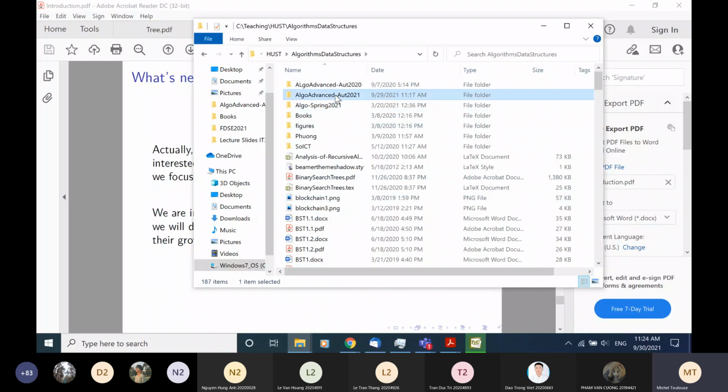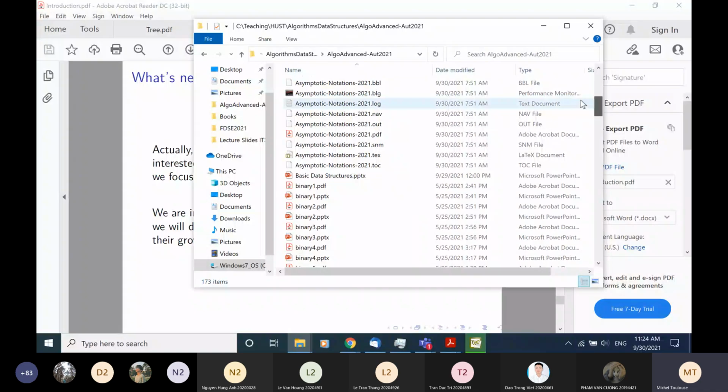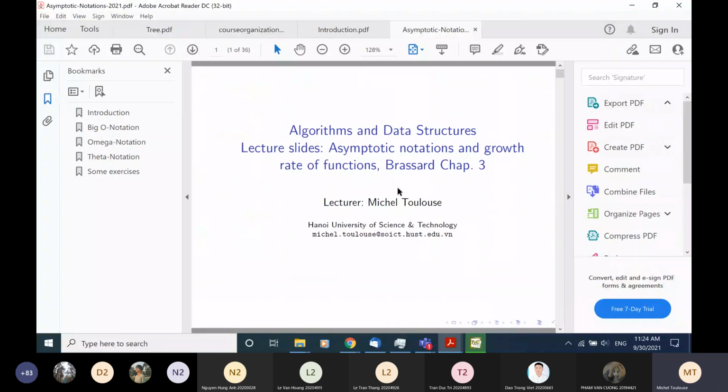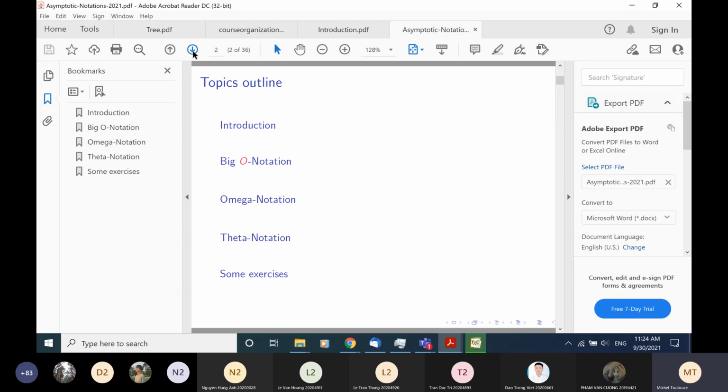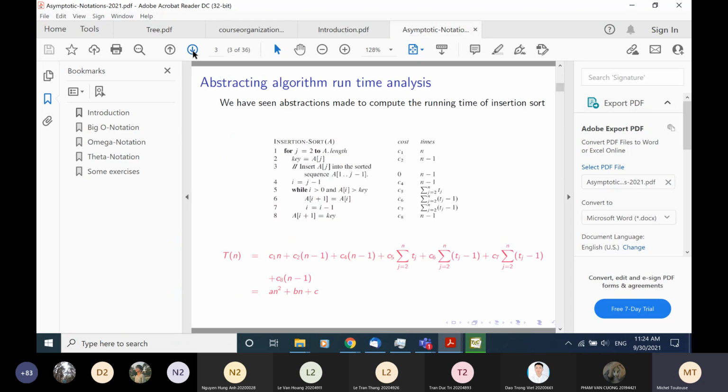Okay, so I want to continue with the next, I will just start actually, because we don't have much time. The next thing that we can discuss about the running time of algorithms, and this is the last level, is asymptotic notation. So we move on to a new level of abstraction, the one that we are really going to use during this class, and the one that is really used in algorithm design.